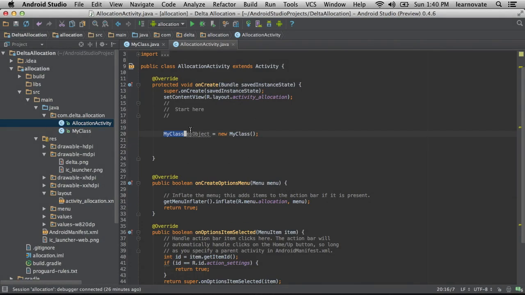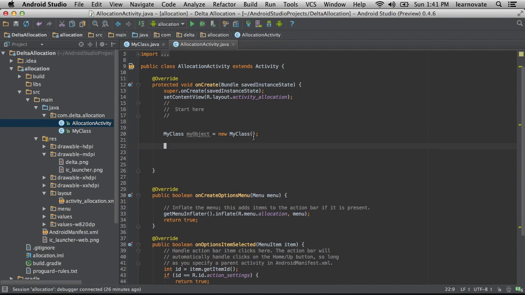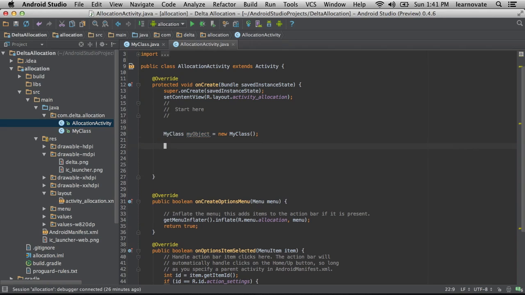When I have my class, my object is assigned to new myClass, for the first time I'm taking this blueprint and I'm creating an object in memory. After I create that object in memory, I'm assigning that particular piece of memory to be pointed to by my object. Now, my object is not actually something that is a myClass object. My object is really just a pointer. It is referencing where that piece of memory is.